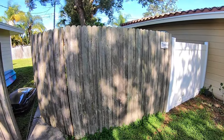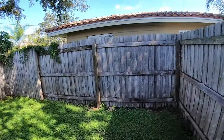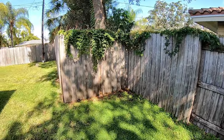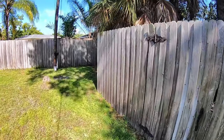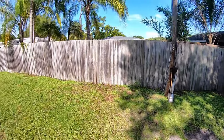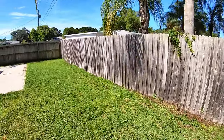Let's go check the job out. So this is the fence here — it's an old wooden fence, pretty weathered, but we're going to make it look 10 times better. It's wide open, there's no trees around, no obstacles, so that's going to make it easy for me to get this job done.